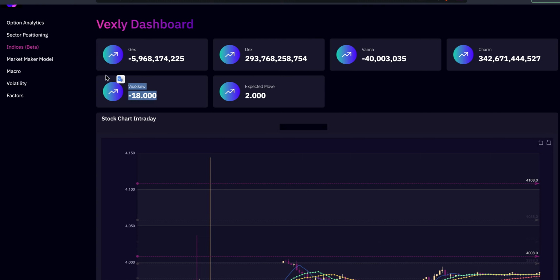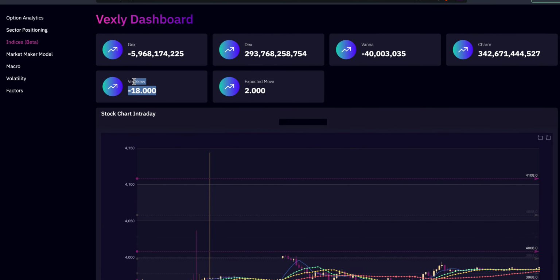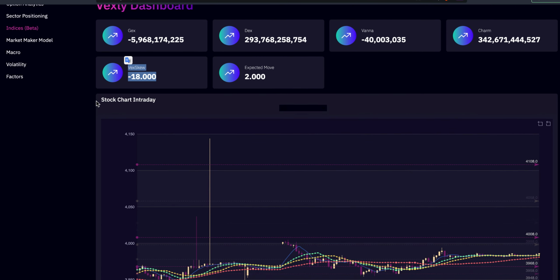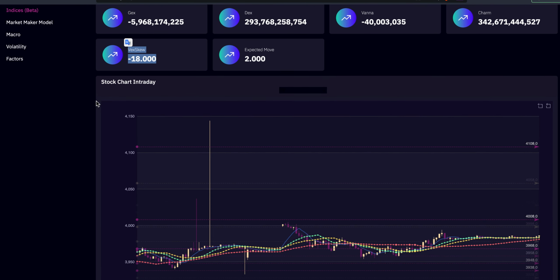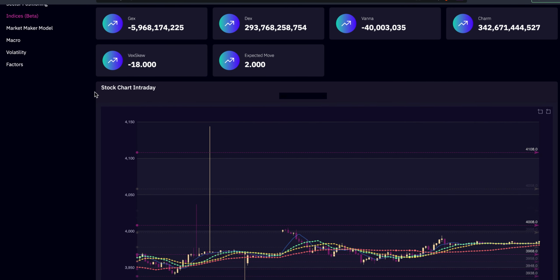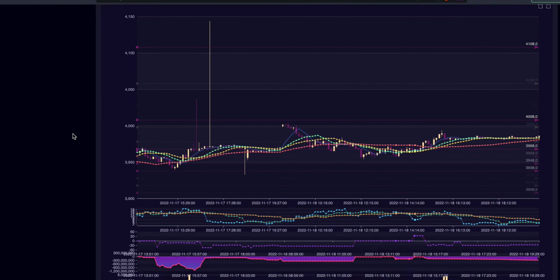Vex skew, which is not to be confused with skew itself, which is our way of determining whether puts and calls are expensive. Looking at our data and comparisons, what we know is that minus 50 is when puts are definitely too expensive and overstretched, and plus 50 as a rule is when calls are too expensive and overstretched. So you should look to take the reverse.